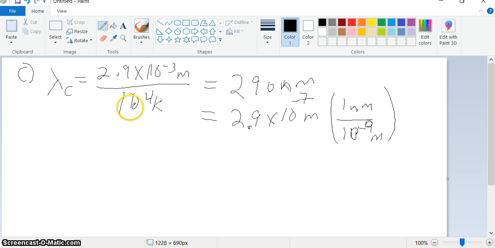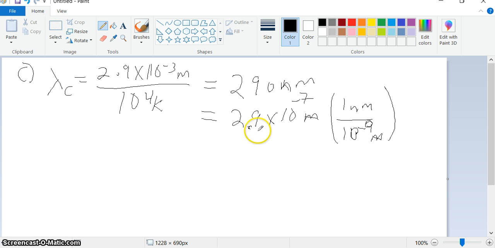Divided by the temperature right below the surface of the sun, right below the photosphere, which is 10,000. So you divide by 10 to the fourth, and you get 2.9 times 10 to the minus seventh. And then here's a conversion. I didn't actually do this out in the other two, but this is basically the same thing. So in 1 nanometer, there are 10 to the minus ninth meters, right? So to convert meters to nanometers, the meters cancel, and you take this number and divide by 10 to the minus ninth.